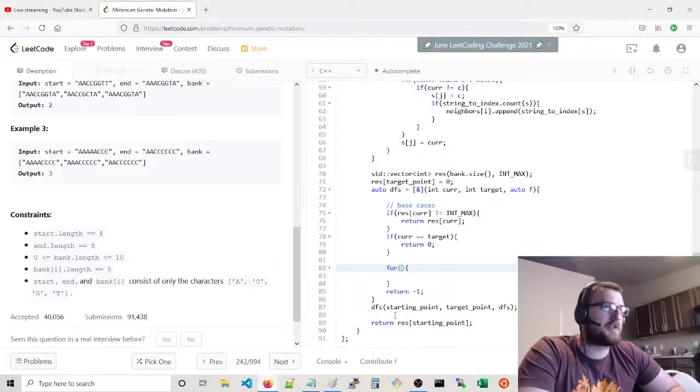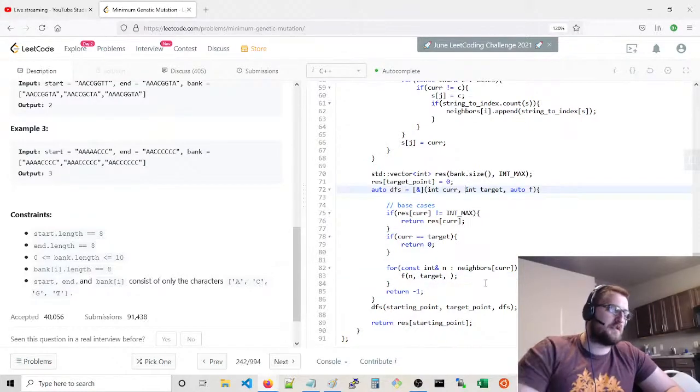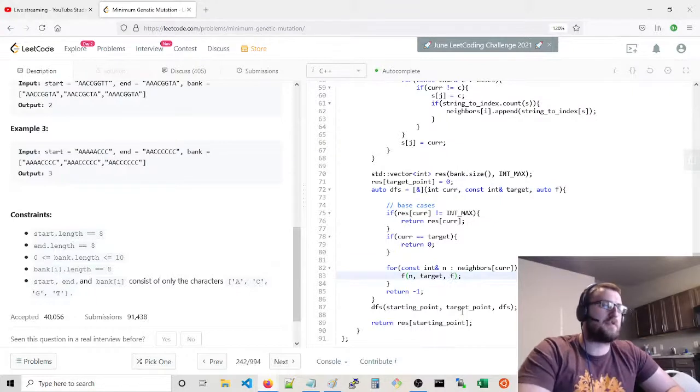Okay, let's process the neighbors. Let's say call f on new current, which is going to be n, and the target is not going to change, and this could be just constants in reference. And f is not going to change.